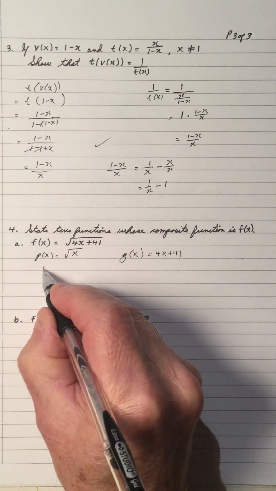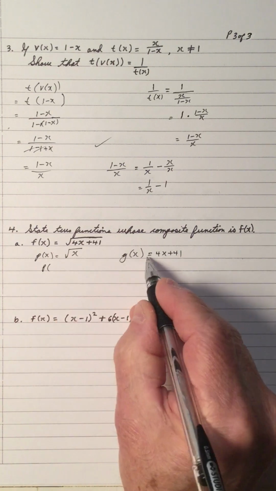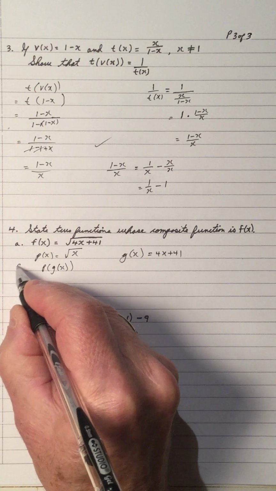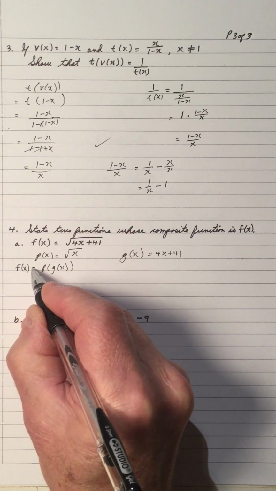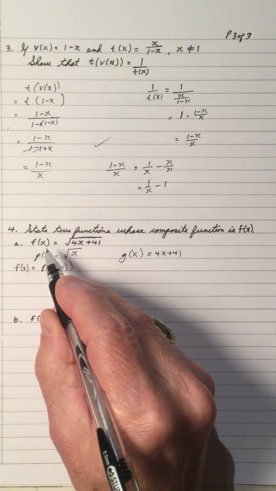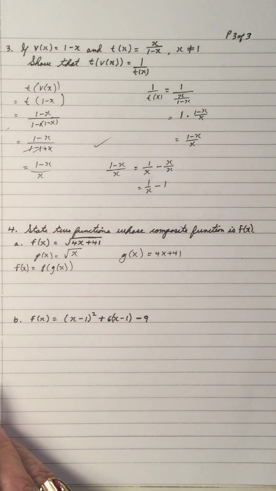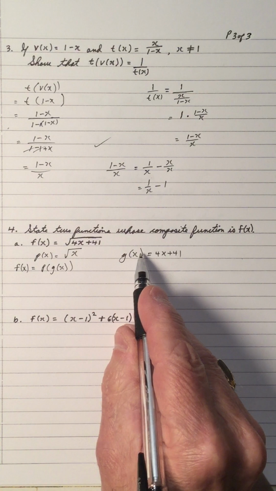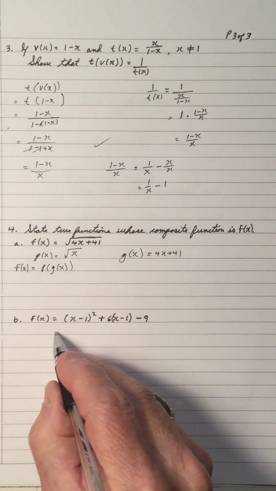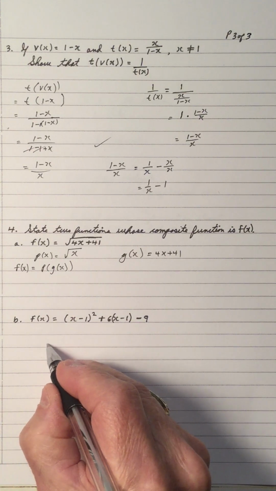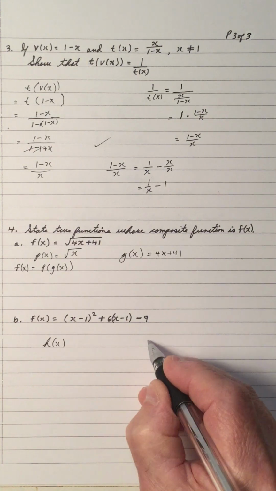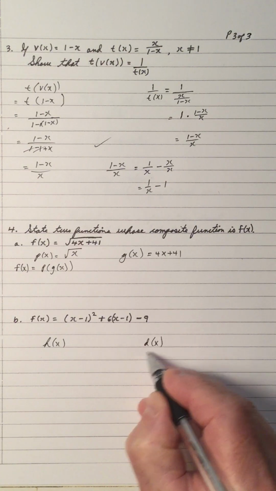So if I did the p of the g of x, that means the f of x is equal to this composition. So if you take the g and put it into p, you'll get the f. These are two different functions combining them together to get the f. And down here we'll do this one. So I'll pick two different functions. I'll say the h of x and the d of x. Just two different names.